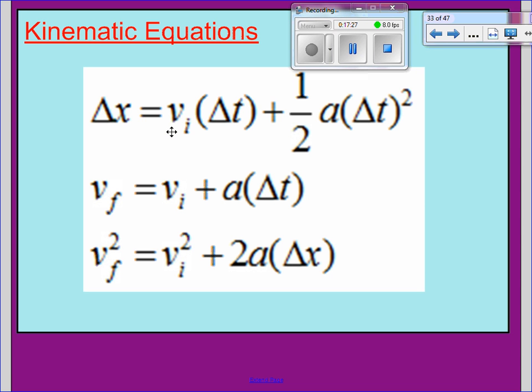So, in summary, these are the 3 equations that we went over. Notice that you'll use the first one, which is kinematic equation number 3. They're a little bit out of order, but it's going to be okay. You'll use the first one if you are given position and time. For the second one, you'll use that one if you're just given time. And the third one you'll use if you're just given position. This concludes the video on kinematic equations.